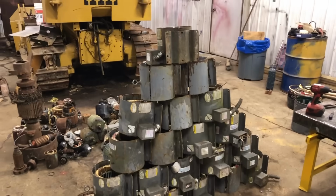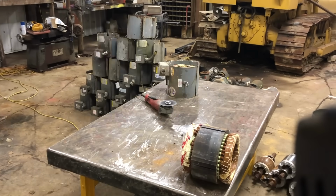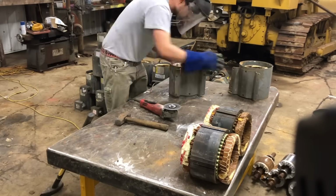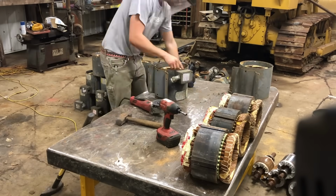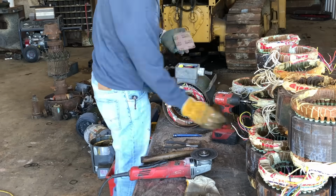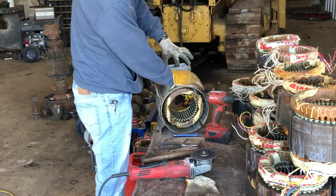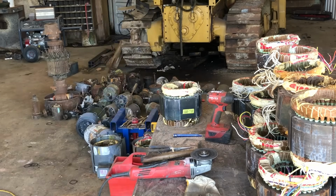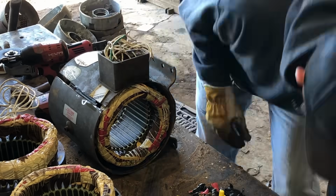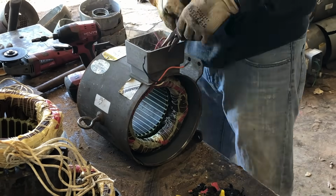And with the construction of the Great Pyramid of Electric Motors, since all the splices were put in them, it was now time to finagle them all around. I had to use a little bit of a maul sometimes, and I just had to get those centers out. And some of these opened up easier than others. Sometimes I had to go into the compartment where all of the electrical components were at, and I had to cut them out and just kind of get them to where I could start sliding around the outside casing and then pull it off the core, or the center, whatever you call it.